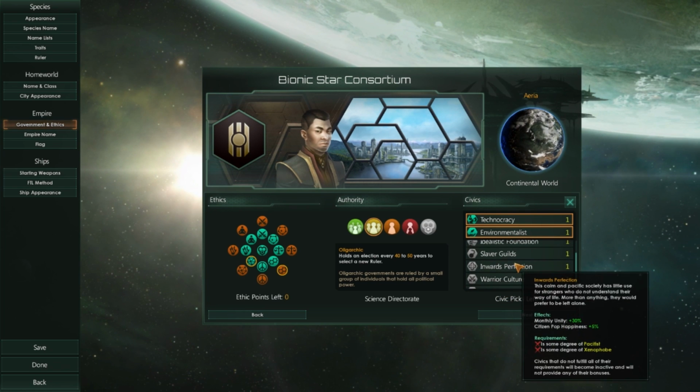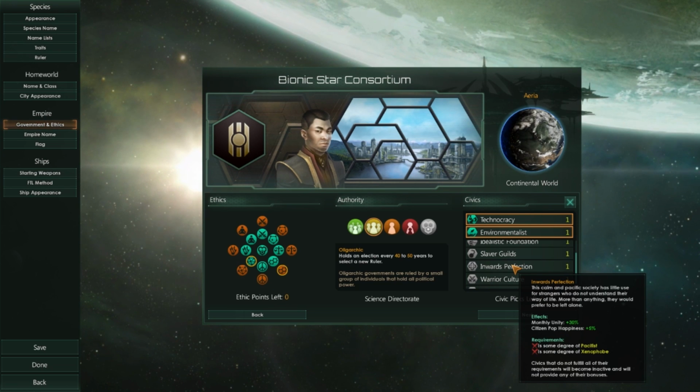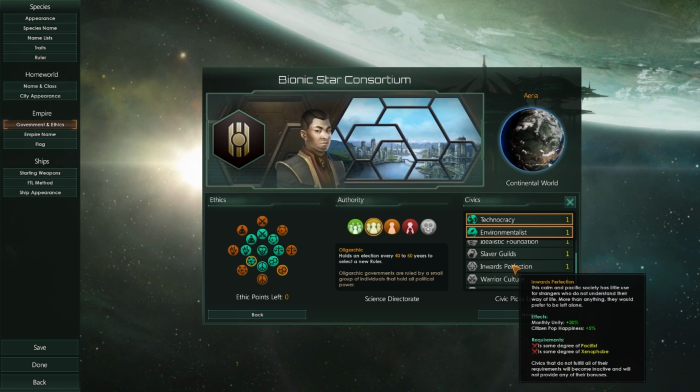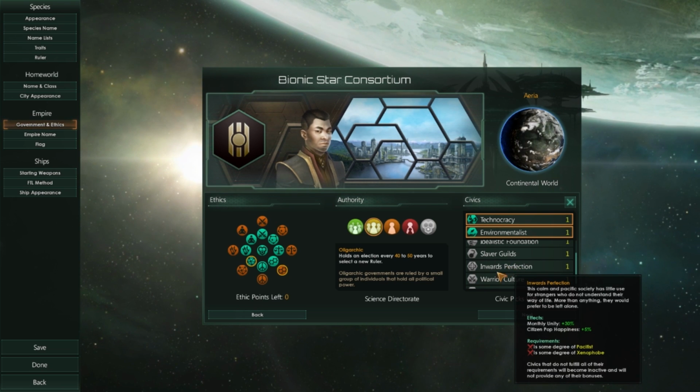I think there was inward perfection, but you need to be a pacifist and a xenophile. That's really what they are. They are into inward perfection, but they are not a pacifist.